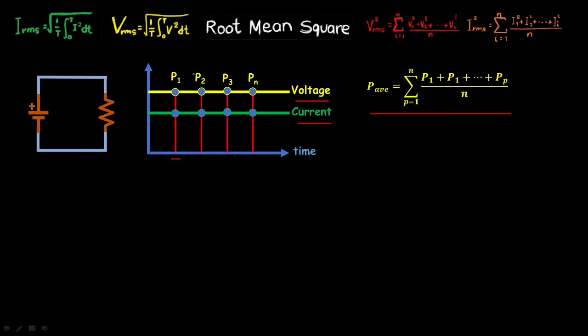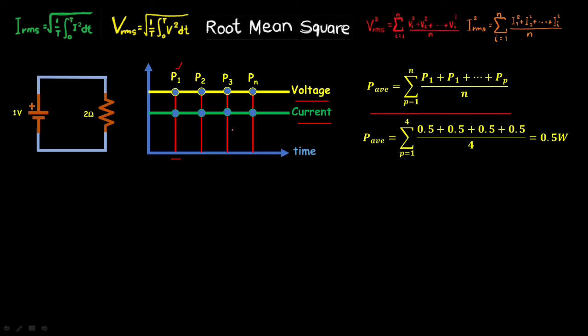With a given circuit, let us use 1 volt and a 2 ohm resistor. Say we have 4 samples of power that is 0.5 watts, so that it will be 2 watts over 4, equal to 0.5 watts. You will observe that in DC, the instantaneous power is the same as the average power, which makes sense because we have a constant voltage and current at any point of our samples.